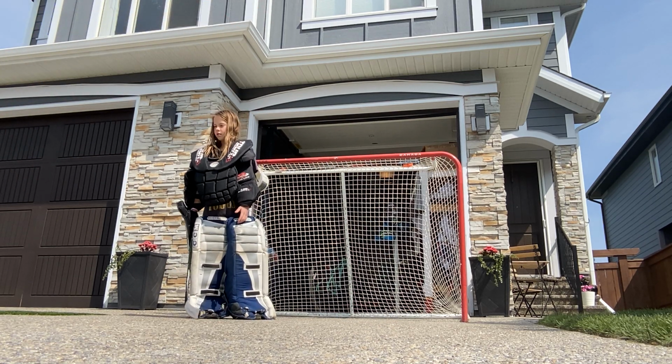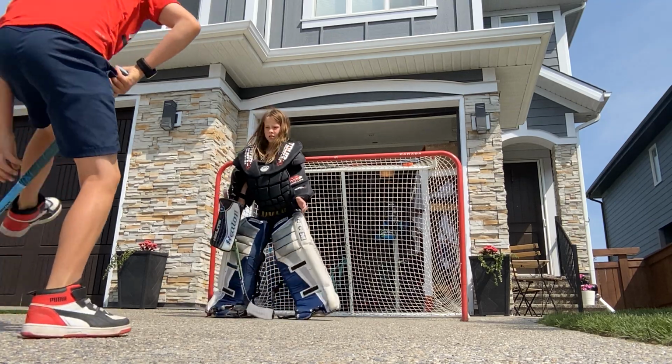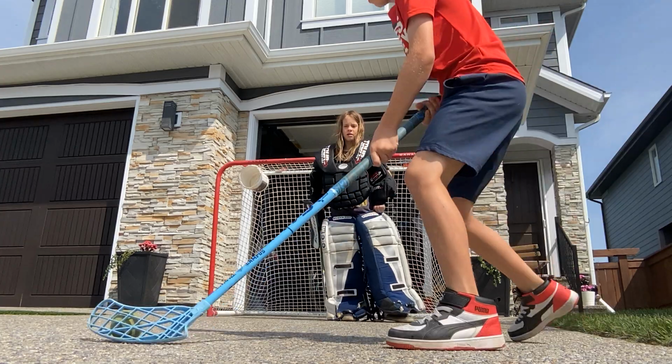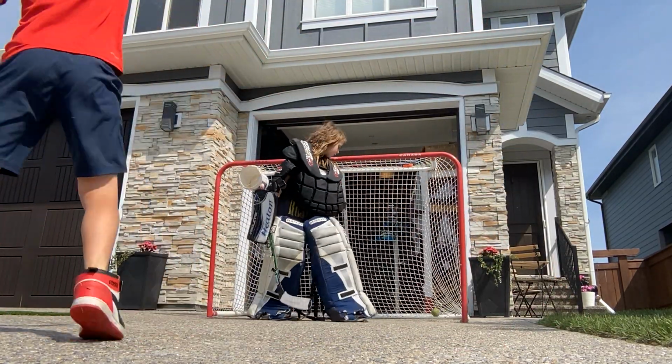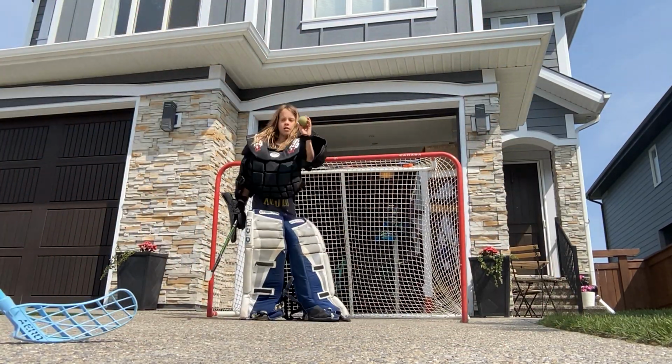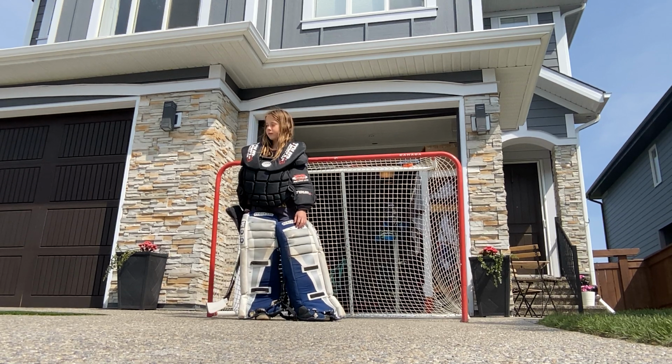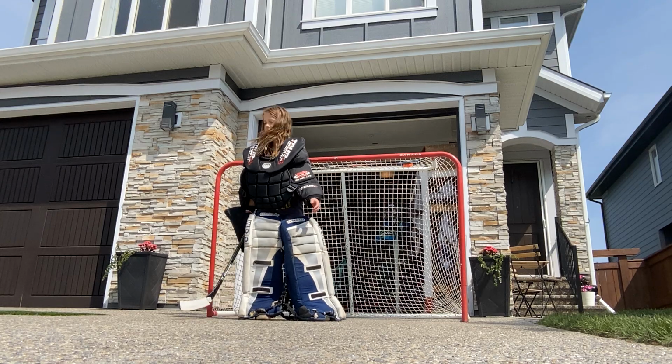Nice save. Now I got to do the between the legs. Nice save. Super good at this. Let's go, one-hander, finally. I get it. I'll do one more shot. I'll do one more. Three, two, one.